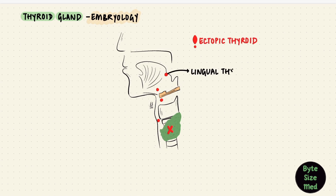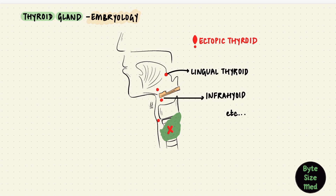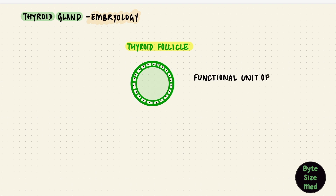Like in the tongue, when it's a lingual thyroid, or it could be beneath the hyoid bone — anywhere along that path. This is different from the thyroglossal cyst: that was a duct remnant, whereas an ectopic thyroid is functional thyroid tissue itself, just in a different location. When the thyroid gland starts developing, the thyroid primordium is a mass of cells that gets invaded by blood vessels separating the cells. Those cells then form a lumen such that they line that space — this is a thyroid follicle, the functional unit of the thyroid gland. The gland has lots of these follicles, and this is where the thyroid hormones are going to form — and that's what we're going to look at in part two: the histological structure and function of the thyroid gland.